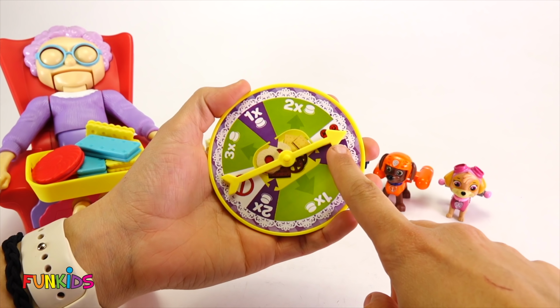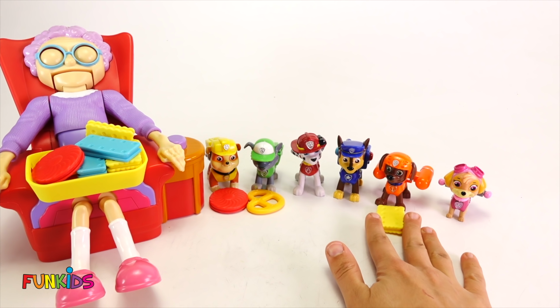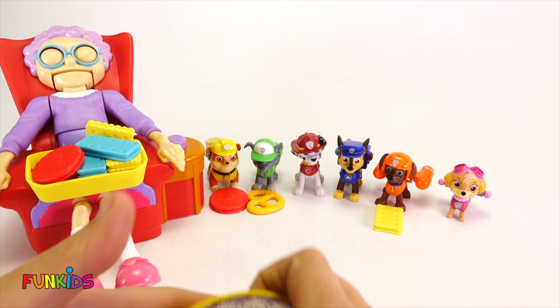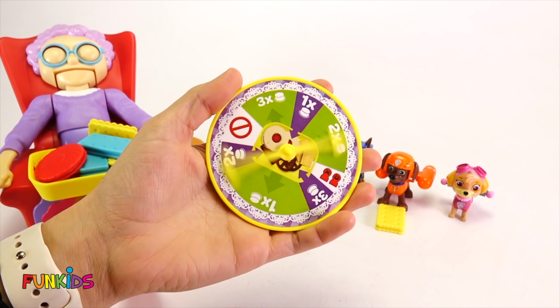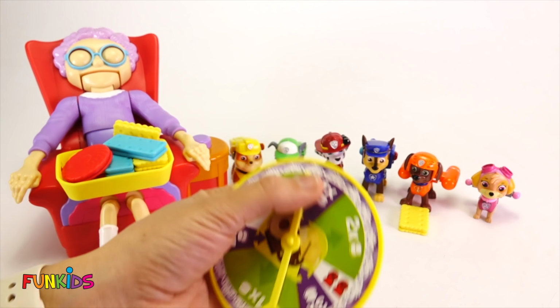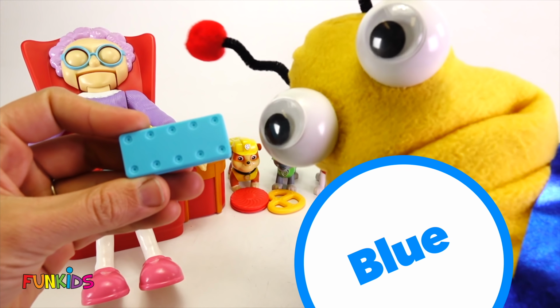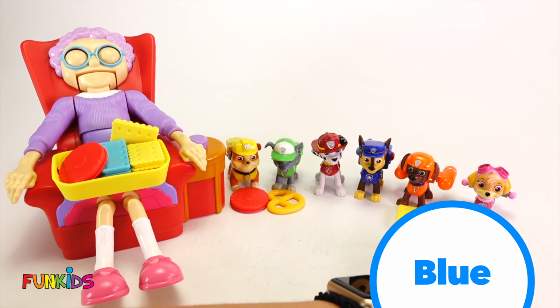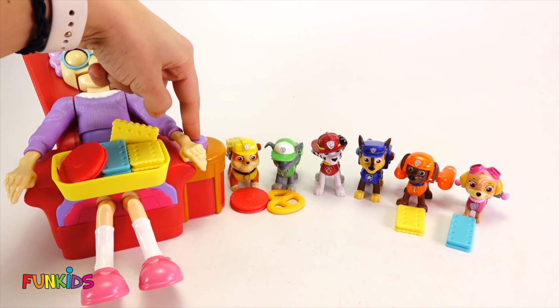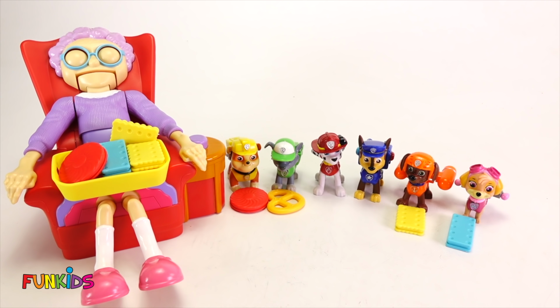Oh, look, Zuma gets to take someone else's biscuit. Let's take Marshall's yellow biscuit for Zuma. All right, Skye, your turn. Ooh, Skye gets to take a biscuit. Look at this one. It's blue. So Skye has 1 biscuit, but she has to press this 3 times. 1, 2, 3. Ooh, that was safe. All right, Rubble, it's your turn.